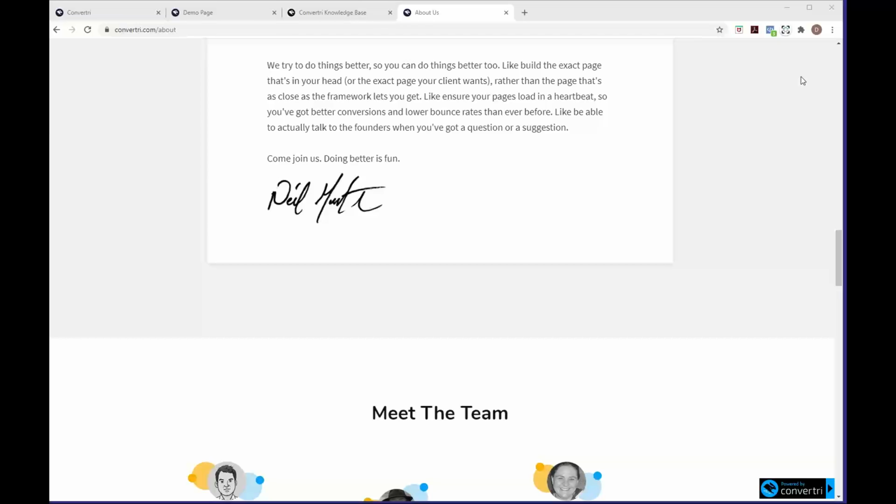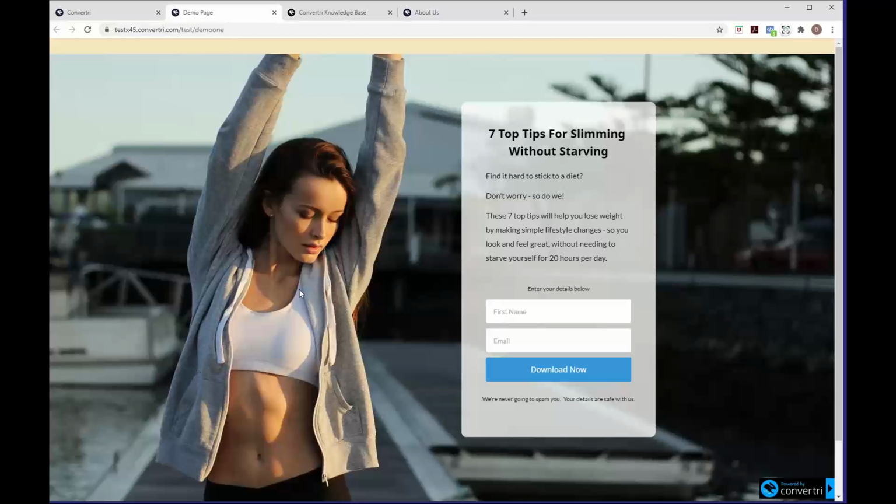We're going to start off by building a simple lead funnel in Convertri from start to finish, so that we'll end up with a page that looks a little bit like this one here. And what this will allow you to do is have a live funnel. So when someone wants to sign up for your lead magnet, they'll come to your page, drop in their details, their email address, hit the download now button, and then they'll be taken to a thank you page. Meanwhile, they'll have been added to your autoresponder list, so you'll be able to send them marketing emails, and they'll be taken to that thank you page so they can download the lead magnet. So that is a complete working lead generation funnel.